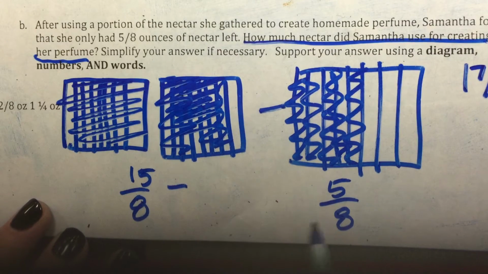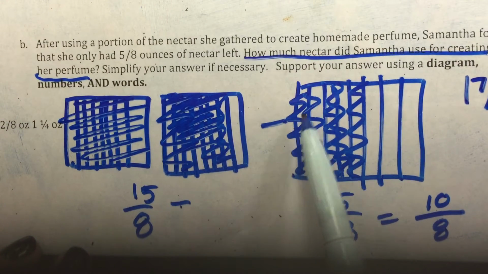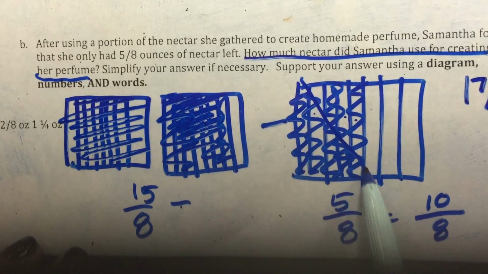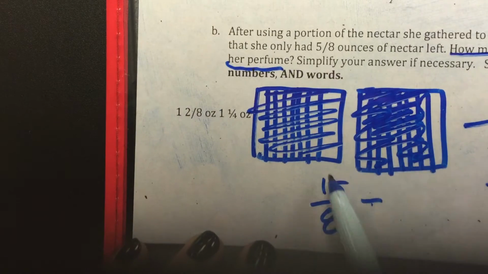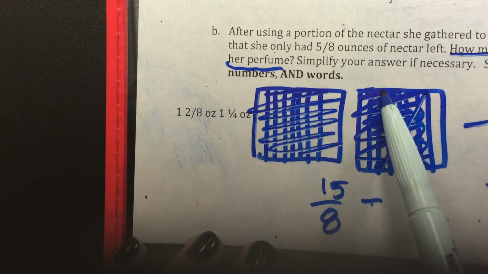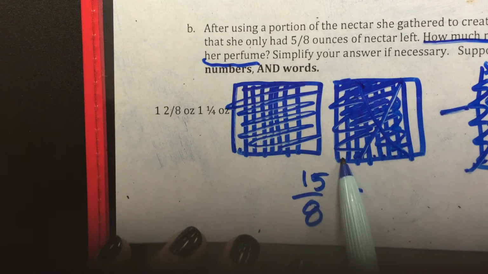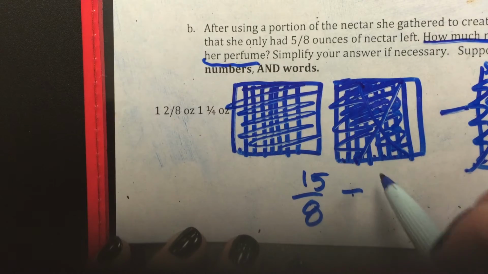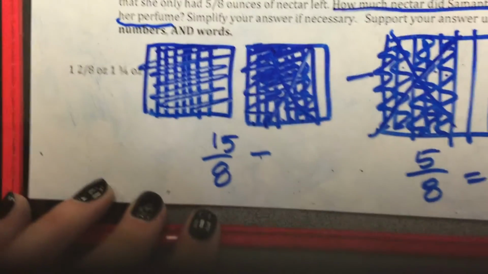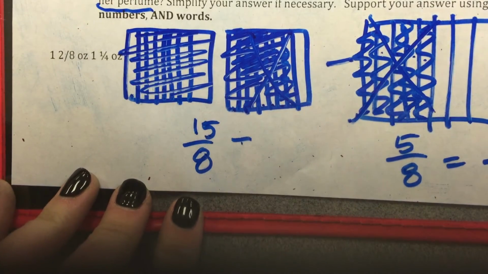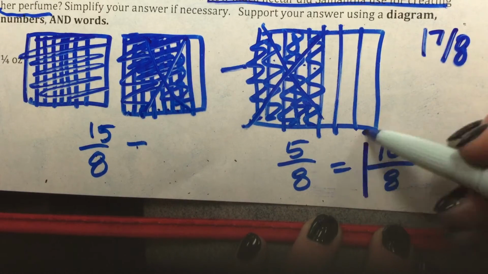We have 8s here, so we can do it. 15 minus 5 is 10, or 10/8. And I can represent that in here by knowing that I have to cross out 1, 2, 3, 4, 5 of these over here. If you can see that, I know this isn't the most clear picture. So let's count how many we have left. We have 8, 9, 10. I know that's a super unclear picture. Yours can be way more clear. So our picture also represents that the answer is 10/8.